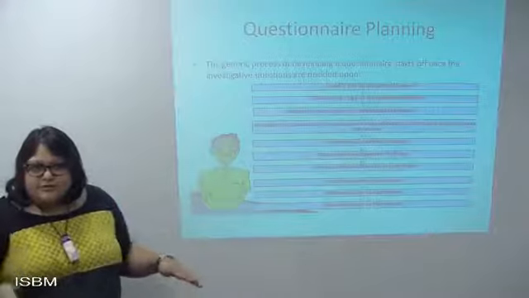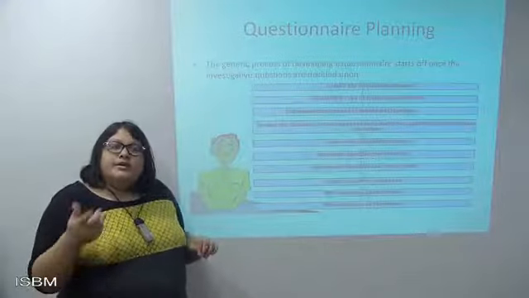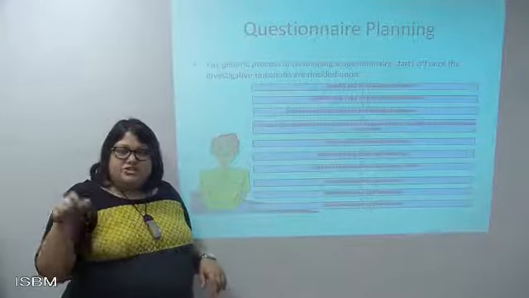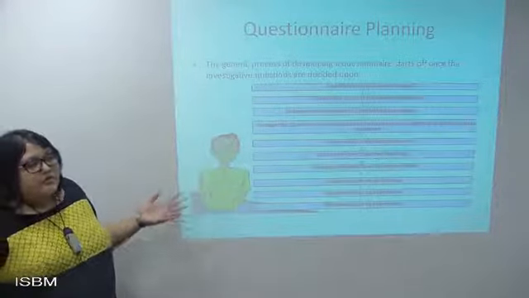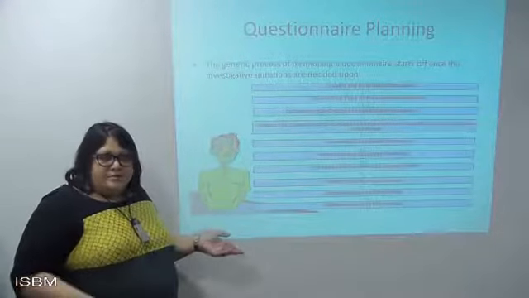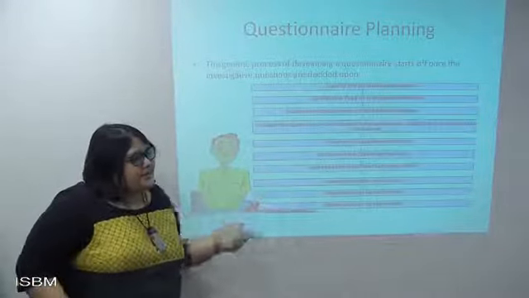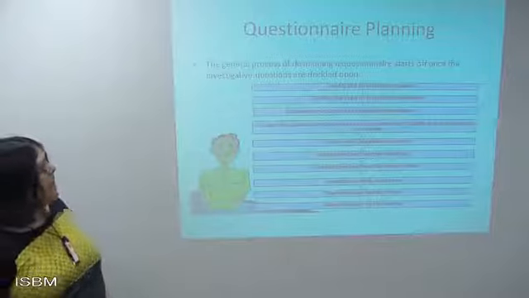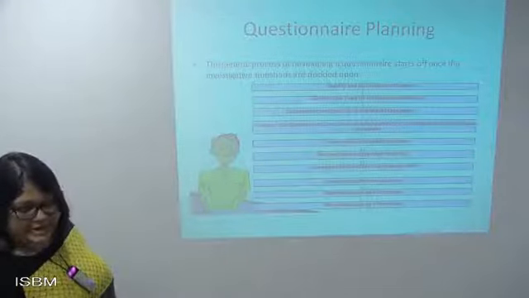Then you realize that you are asking too many unnecessary questions. So you go to your main point: give 5 reasons why you prefer Ariel over Surf Excel. Now what will happen? Your people will write in shortcuts. They will say, I like Surf more. Now which Surf? Ariel is also called Surf by some households, and Surf Excel is also called Surf. So you need clarity. You are eliminating the bugs, because if you give lengthy questions, the respondents lose interest and do not give you a proper answer. All of these factors are kept in mind while conducting the questionnaire planning.